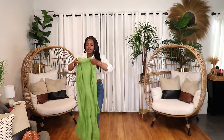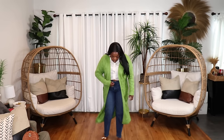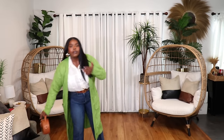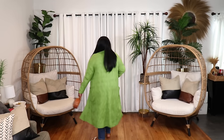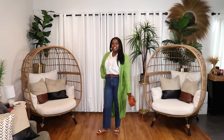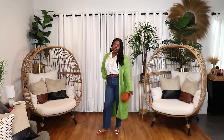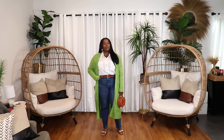I pulled out a little cardigan to pair with this outfit, because you sometimes need a little outerwear for spring. A lot of these days can be rainy and cold — it's actually raining today here in Southern California. So here's a cute lime, almost chartreuse colored cardigan that looks so good over this outfit. You can pair any cardigan you have with a look like this. I love the way the tan pops against the green. This sweater is from Amazon, it comes in many colors and is very affordable. Simple look overall — slides, jeans, white shirt, tan accessories, and a bright cardigan.